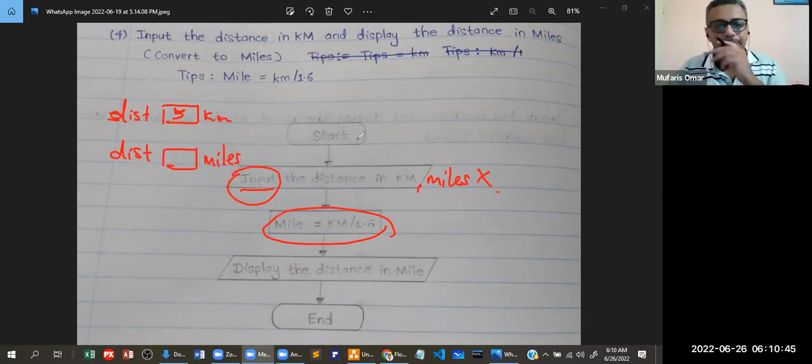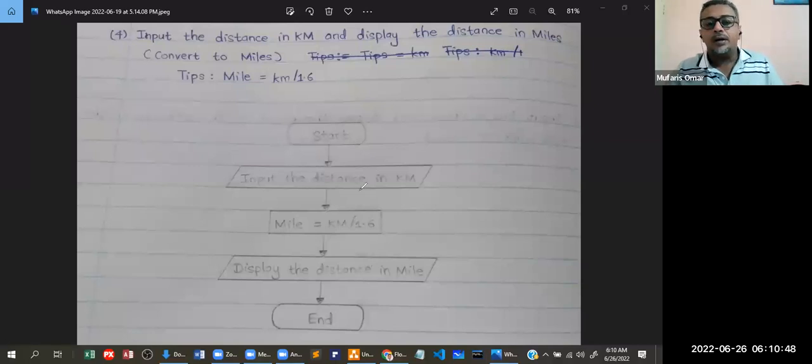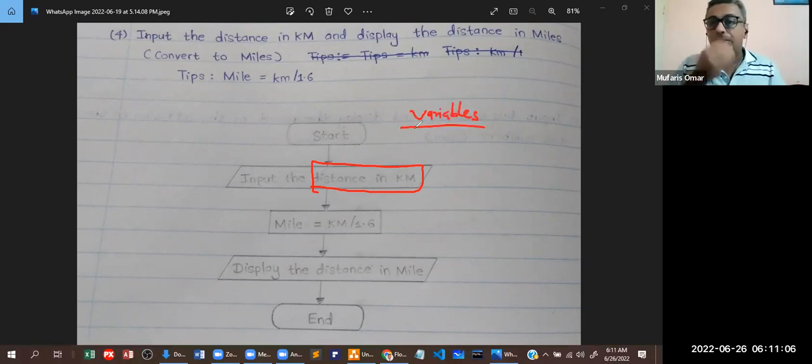Second point. We say distance in kilometers, and there is a thing called variables. When you write programs, we use variables.